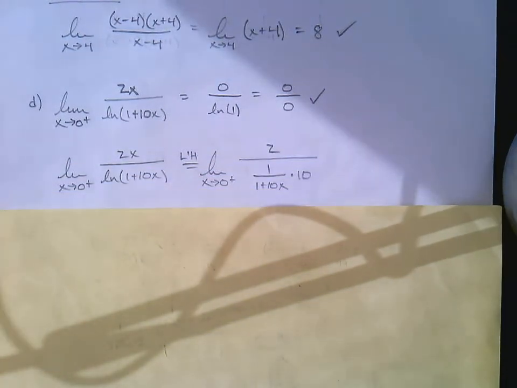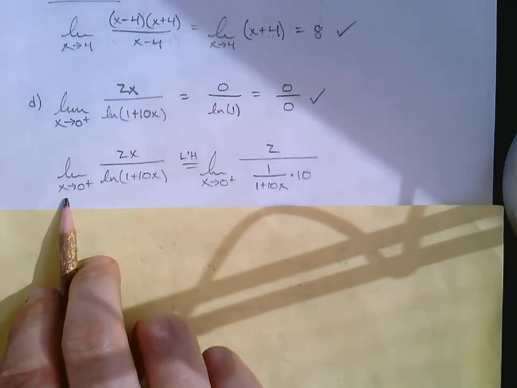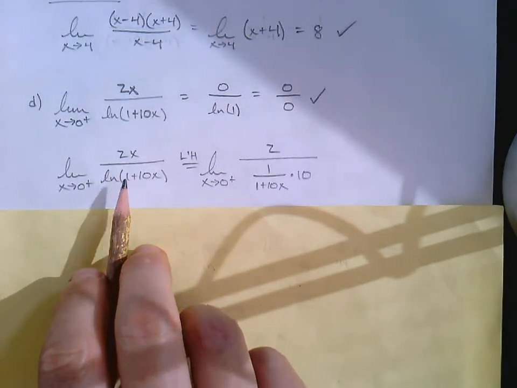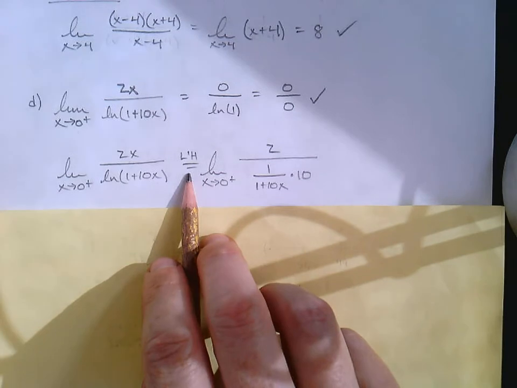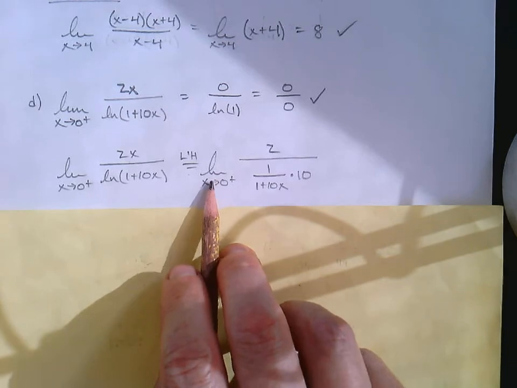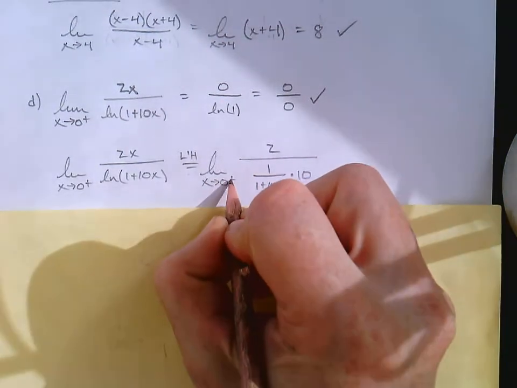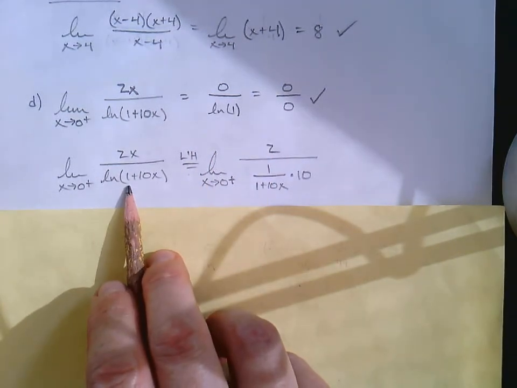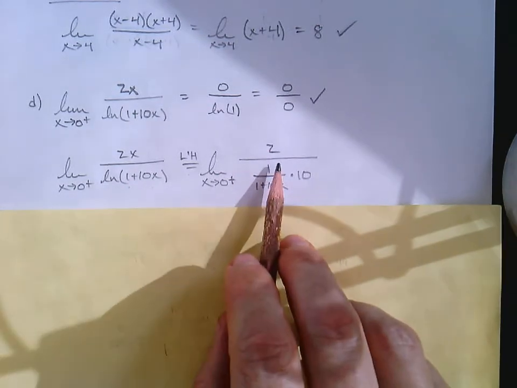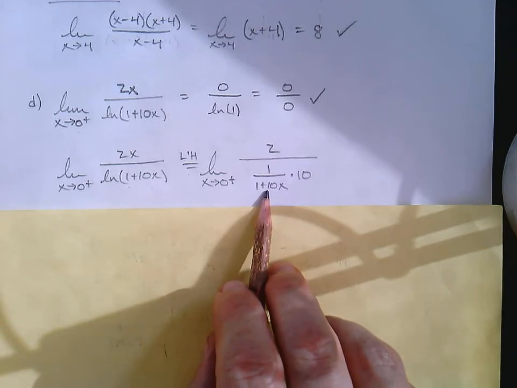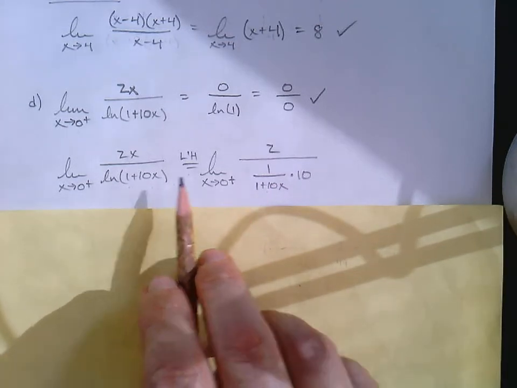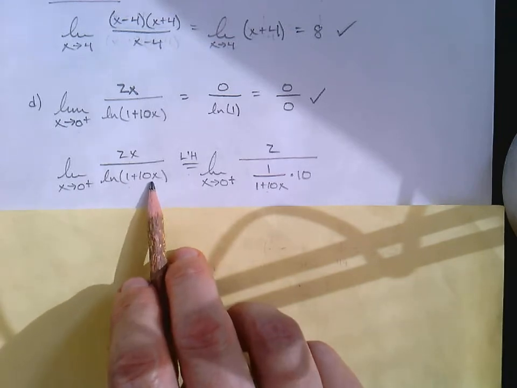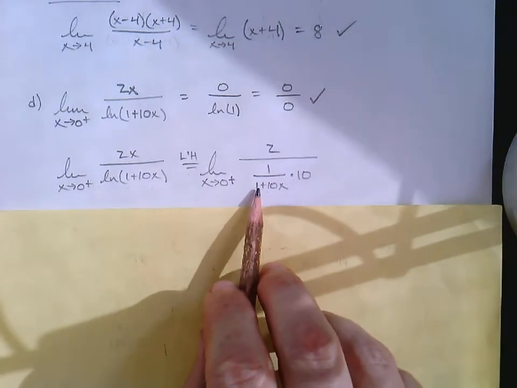Let's take some derivatives. From the top, the limit as x approaches 0 from the right of 2x over the natural log of 1 plus 10x. Performing L'Hopital's rule, L'H equal sign. It's still the limit as x approaches 0 from the right. But now derivatives. The derivative there is 2. The denominator has a chain rule, so let's take our time. The derivative of the natural log of something is 1 over that, so 1 over 1 plus 10x. But then there's a chain rule, times the derivative of the 1 plus 10x, which is 10. So 1 over 1 plus 10x times 10.